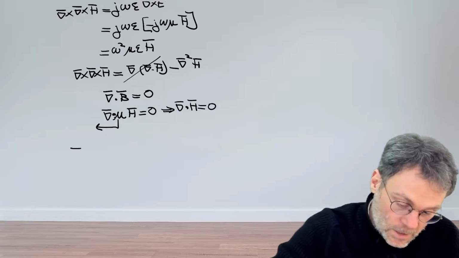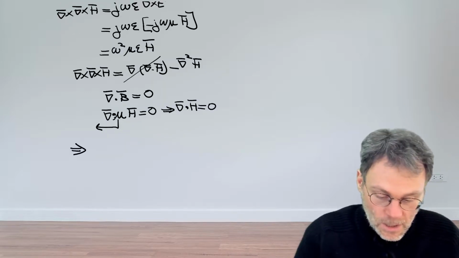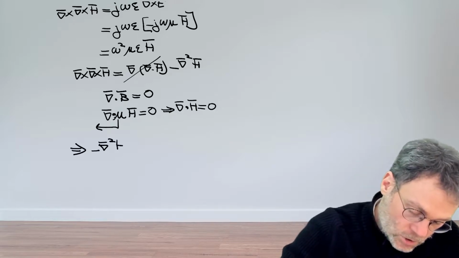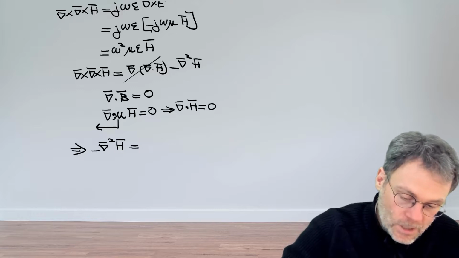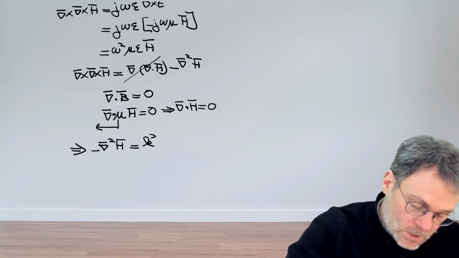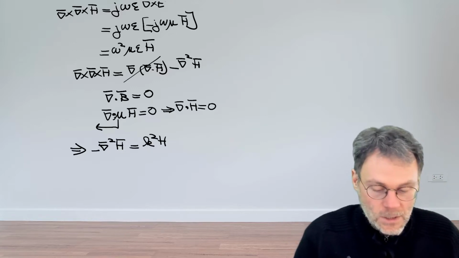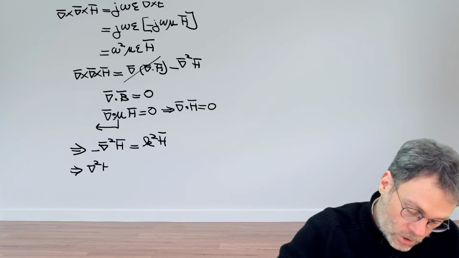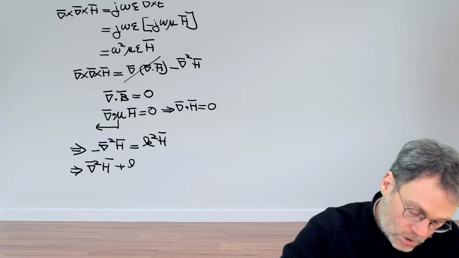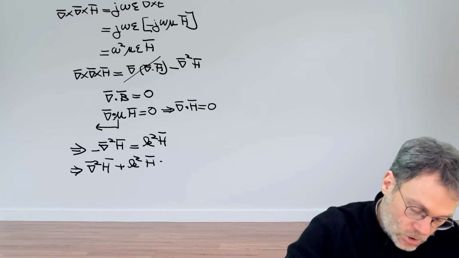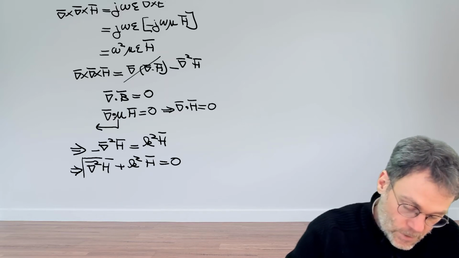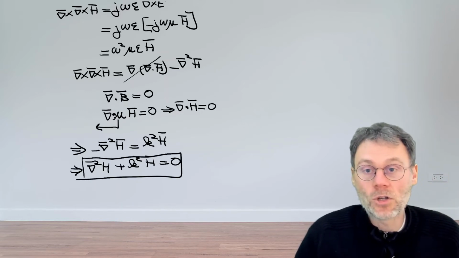And then finally, if we combine that, we replace curl of curl by minus Laplacian H. And then on the right-hand side, we have k squared H. So again, k squared is omega squared mu epsilon, or Laplacian of H plus k squared H is equal to 0, which is, again, the same equation, but this time with an H instead of an E.